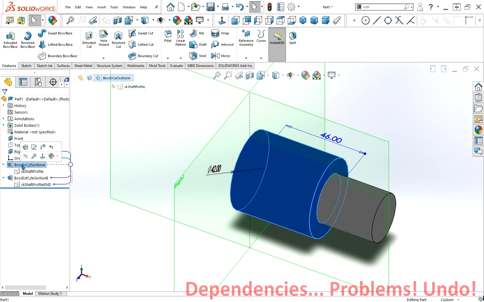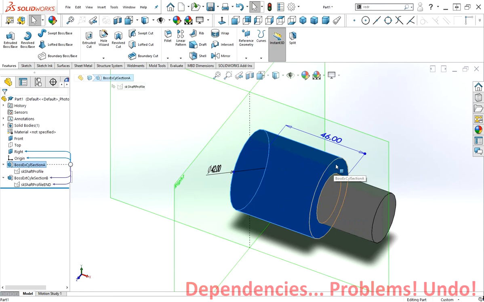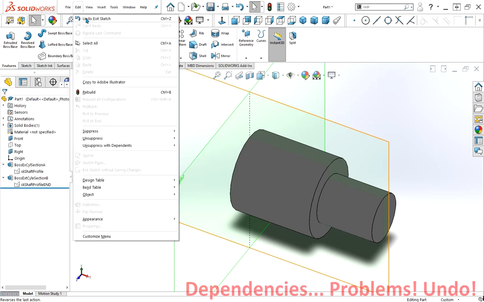If I was to delete this, it would cause problems when it tries to run through and reconstruct, because I've said to draw this based on this sketch, which is on this face, and if I delete that first feature, that face doesn't exist. SolidWorks complains excessively, and if you get into that, Control Z is your friend. Control Z to undo, and if you've pinned this up, you'll get this undo menu. Be aware that sometimes things can't be undone.